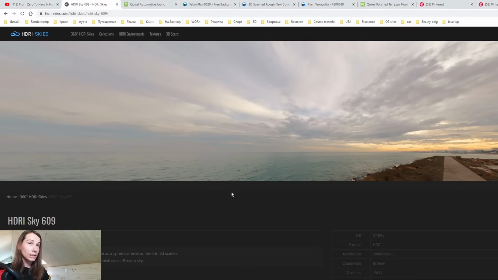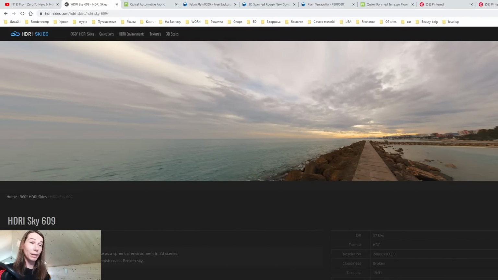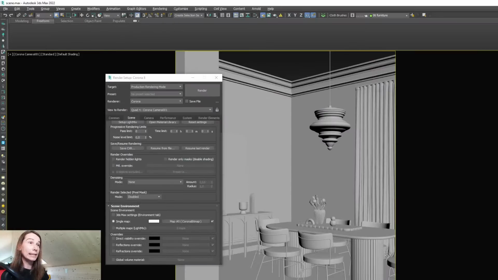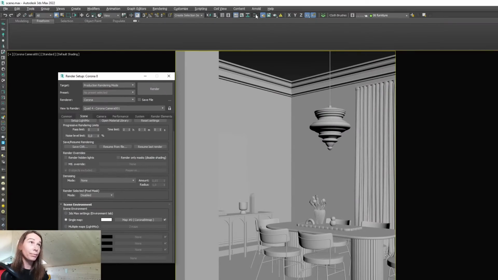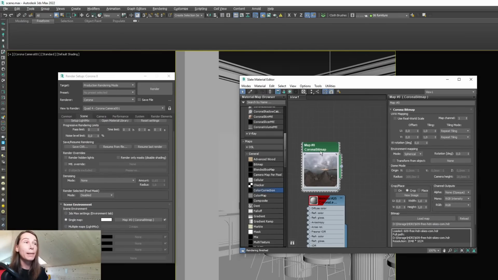So here, this map. I downloaded it from this site, HDRI Skies. If you want this map in big size, you should pay. If you want to try it or use the small one, for interior the small size is fine, so you can download it for free and use it. It's a beautiful sunrise in here, and you can use it for your scenes. So the map in here, I'll open the material editor and add this map to the material editor in case we need to rotate it, change some colors, and so on.